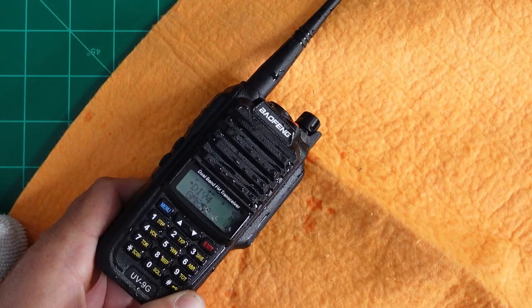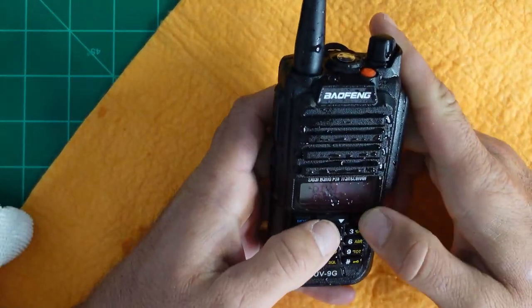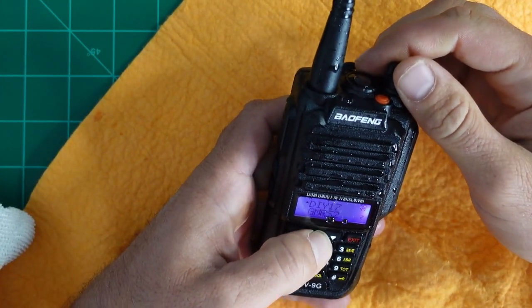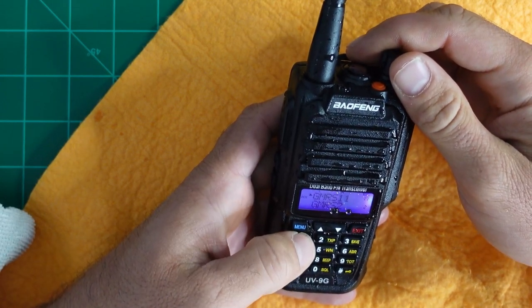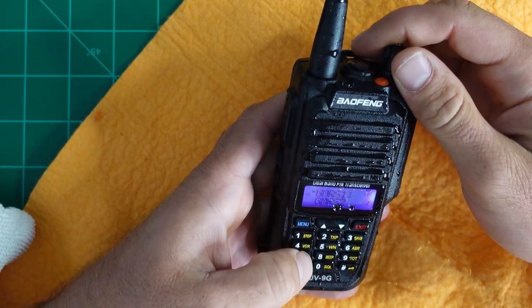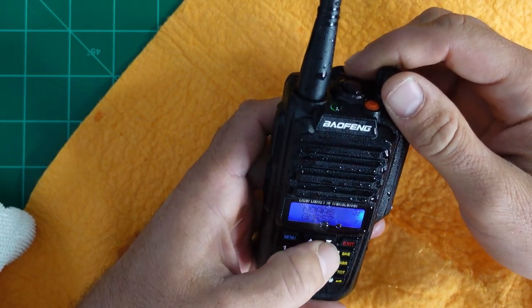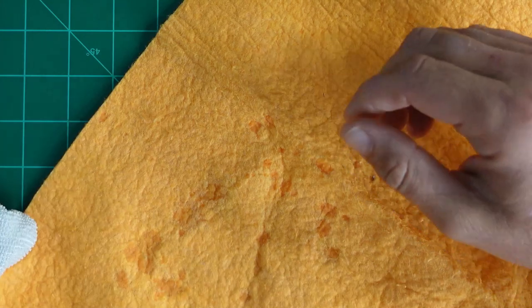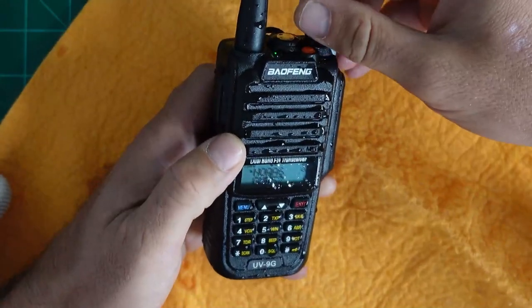We have the Baofeng radio. It still is powered on. If we go to a NOAA weather radio station, I think it's a one. So the radio's still receiving, no problem.